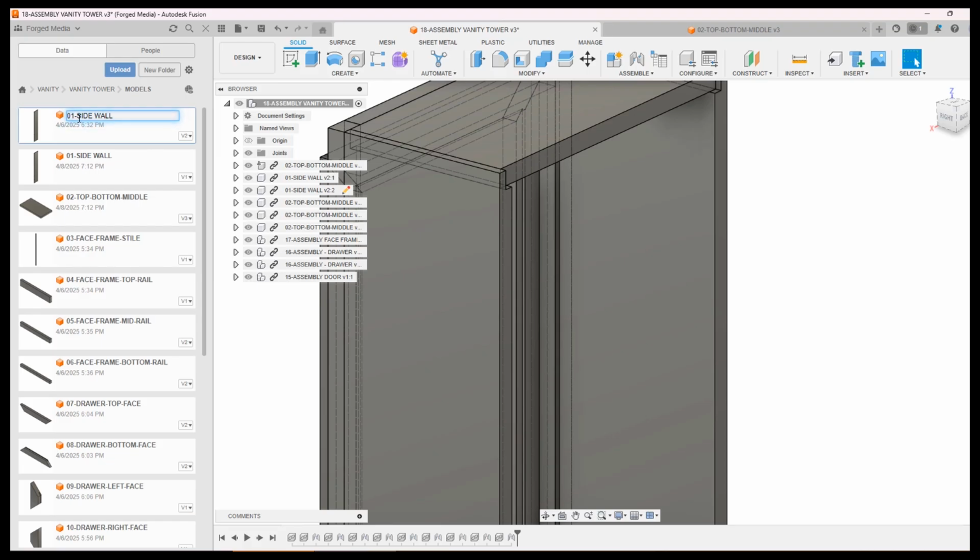This is a quirk with Fusion 360. If I don't click enter, it's not going to name it. If I click off, it'll just go back to 0, 1 sidewall. So I got to click enter. The joys of saving your work to the cloud, I guess.